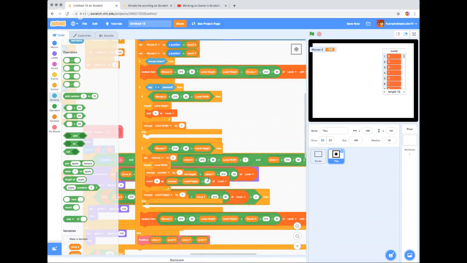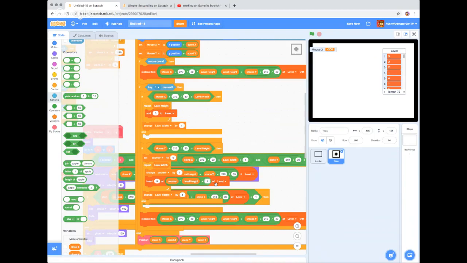So basically, repeat level width, change counter by 1, insert 0 at counter times level height, which we'll just say is 10, plus 1, which is 11. And then at the end, it changes the level height by 1.